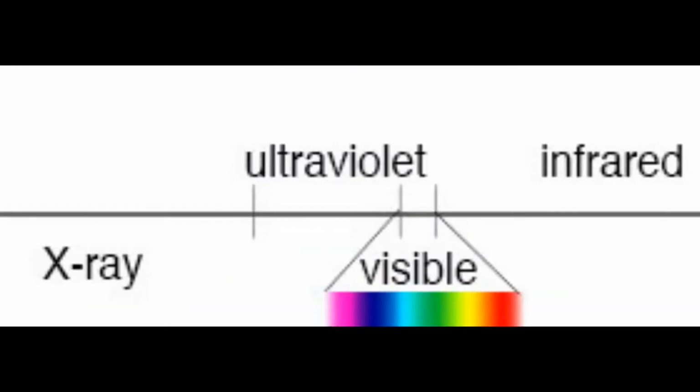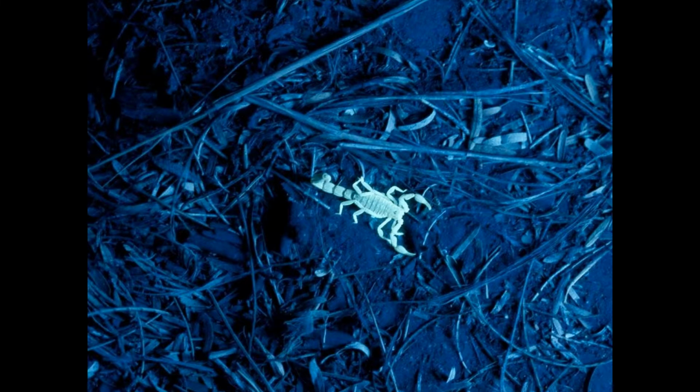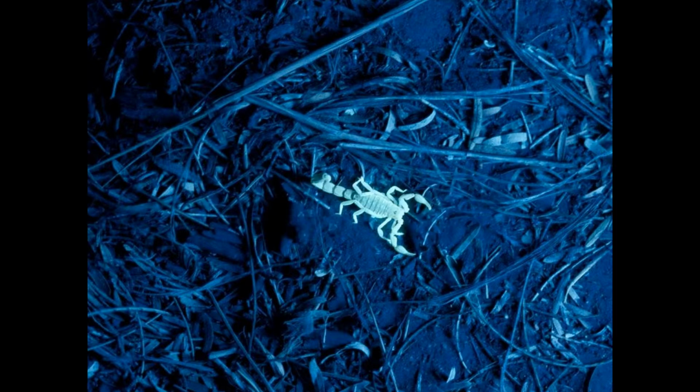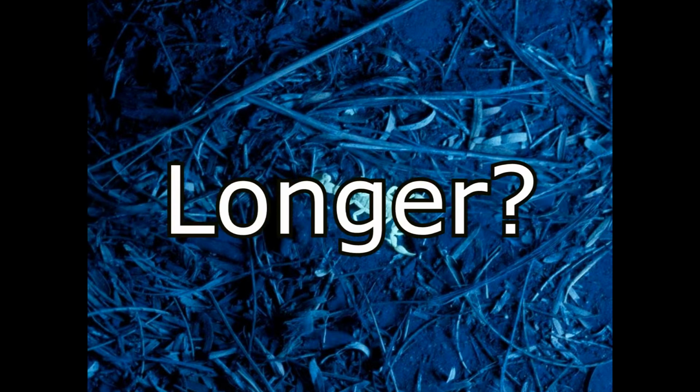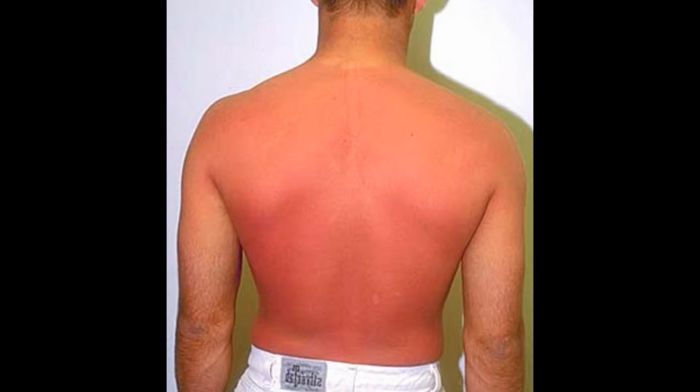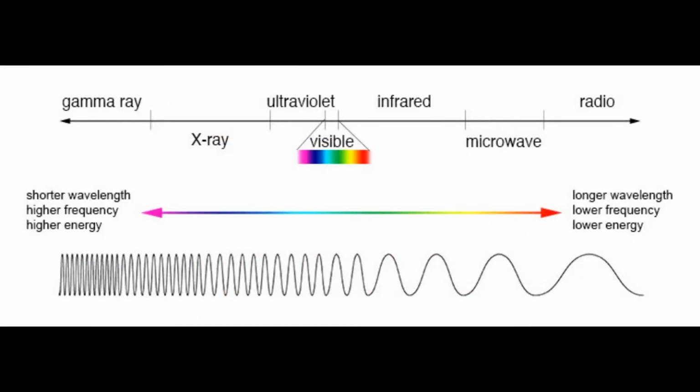Next are ultraviolet rays. These have a wavelength shorter than that of visible light, and longer than that of X-rays, between 400 nanometers and 10 nanometers, and frequencies between 800 terahertz and 30 petahertz. Ultraviolet is light beyond violet in the visible light spectrum, hence its name. This is the part of sunlight that gives you sunburn, and can also cause blindness. It is used in security markings as well.